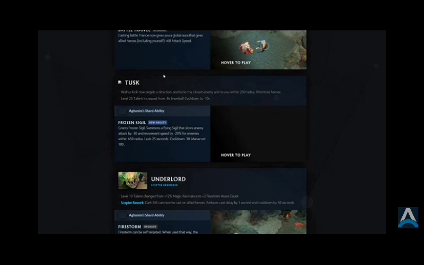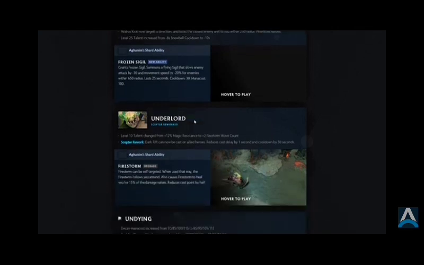Oh, no. No! They changed the Ags! I loved Walrus Kick. That was one of my favorite things. Now it kicks them to you, which I guess makes sense. It's like you pull people to you and then you punch them, right? That's the idea. But, nah, I don't like that. Ah, come on. I'm not a fan. I actually think that's just a nerf.